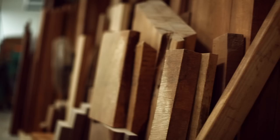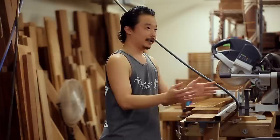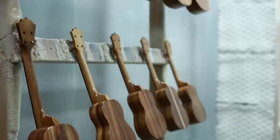But unfortunately, humans, we judge everything with our eyes first, right? If it's a piece of food, we look at it. If it looks appetizing, maybe we'll eat it, and if it looks gross, you don't even want to try it. So aside from the tonal and of course the structural aspects of choosing the wood, I also have to make sure it looks really nice, because if the ukulele sounds great, plays great, and is structurally sound, but it doesn't look appealing, nobody's going to pick it up and play it.